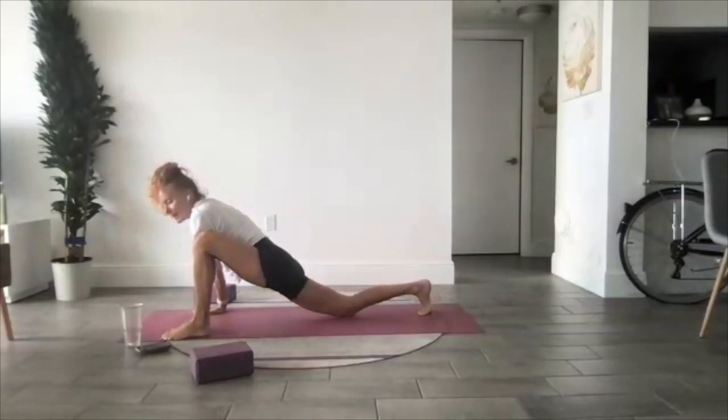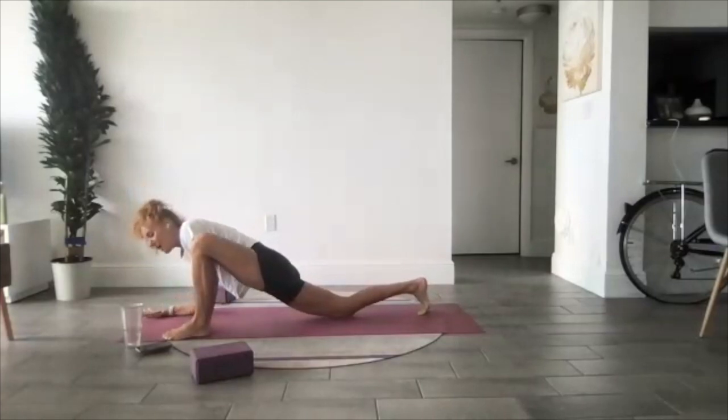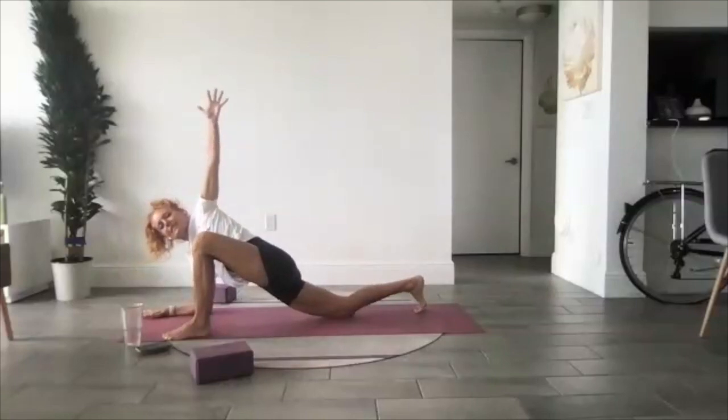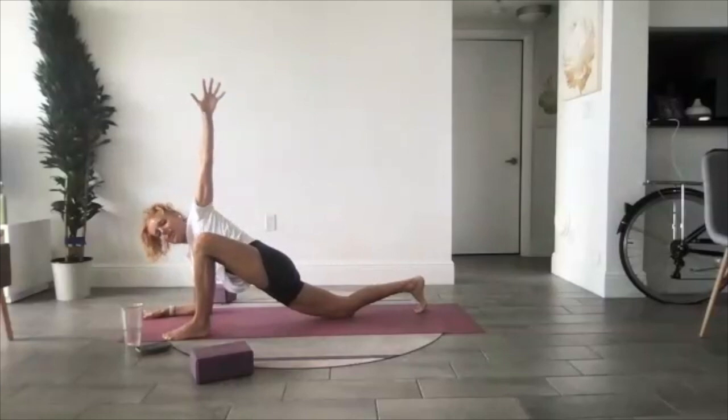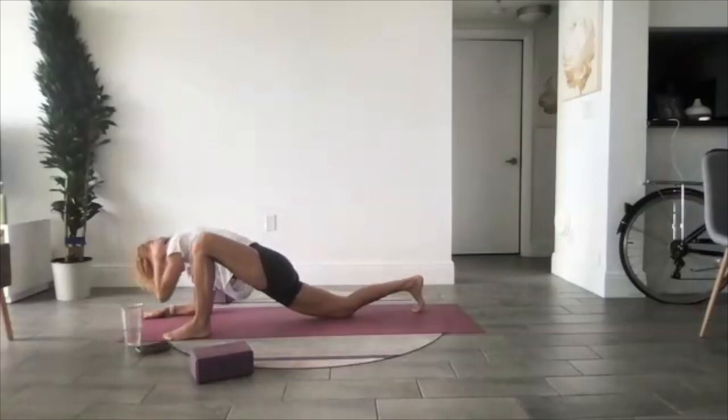right knee down. You might still have a little more space to pull the rib cage through, and then lower down with your right forearm. Left arm extends up towards the ceiling. For most of us, the weight is going to roll to the pinky side of that left foot. Try to keep it squeezing in, bend elbow, cup head. Open front body first. I want you to feel like a back bend, and then exhale, round.